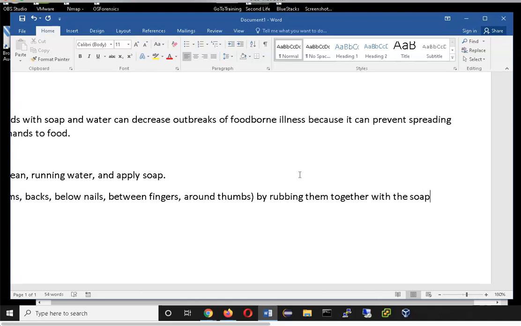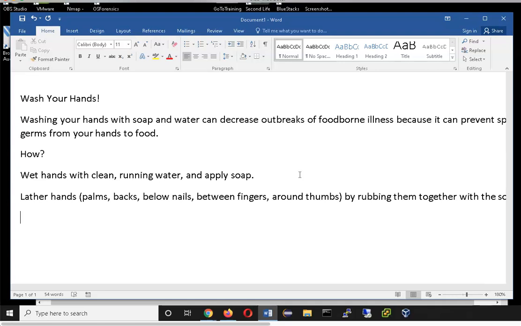Hitting enter. And where are we? Scrub hands for, I'm going to spell this wrong as shown in the book, at least 20 seconds. There we see a blue instead of red underline. We'll come back to that.